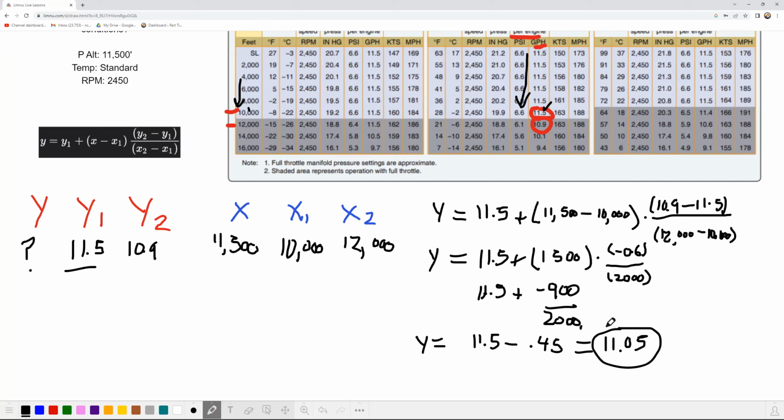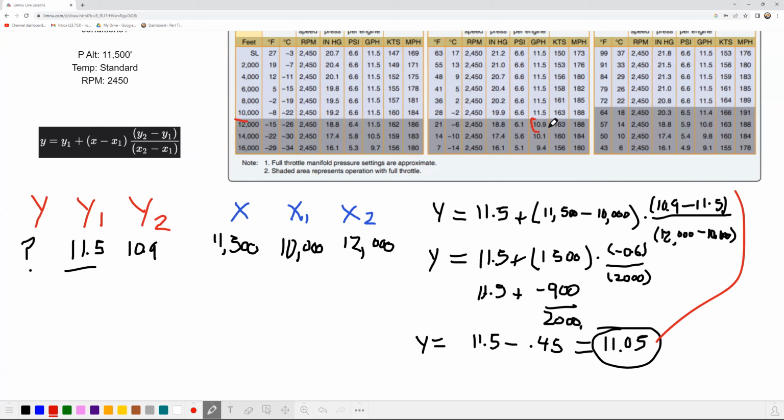So that is the fuel flow rate in gallons per hour for 11,500 feet, which is right between here. So now, does that make sense? I always want you guys to ask yourselves this on the test after you do a bunch of math, especially. We just did all this work. Let's make sure this makes sense. 11,500 is almost all the way to 12,000, right? It's closer to 12,000 than it is to 10,000. In fact, it's 75% of the way there, like we talked about.